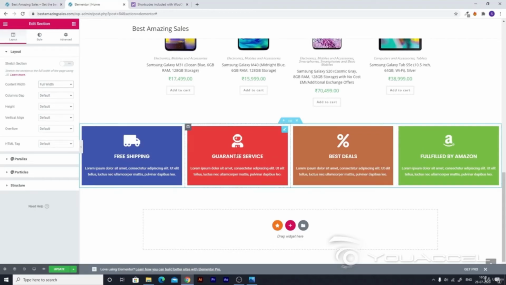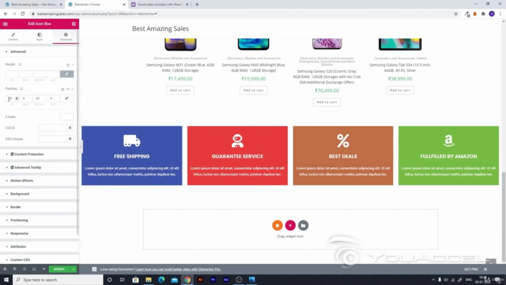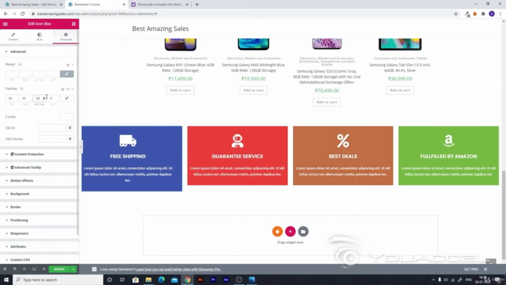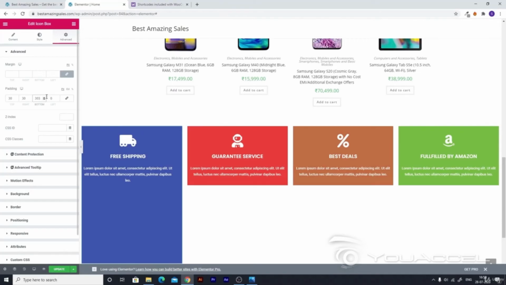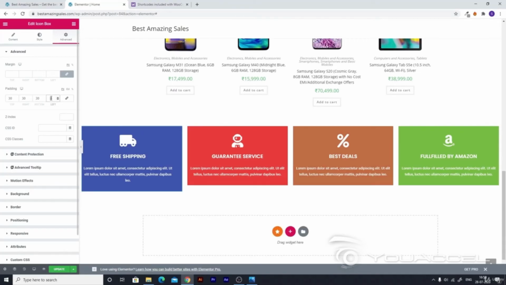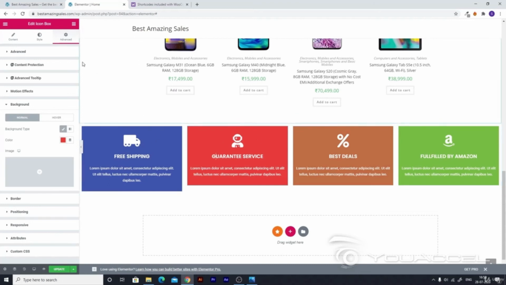And also we can do one thing, that is we can add a padding on the left and right to all four of these. To do that, just click on them and make these right and left paddings 50 or 30, whatever you like. Yes, now you can see that this looks much better.